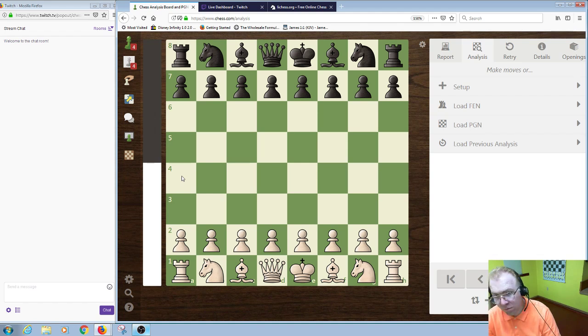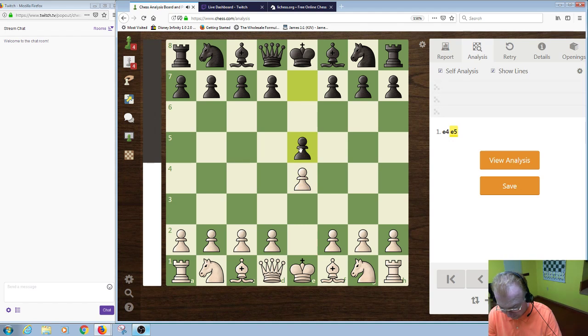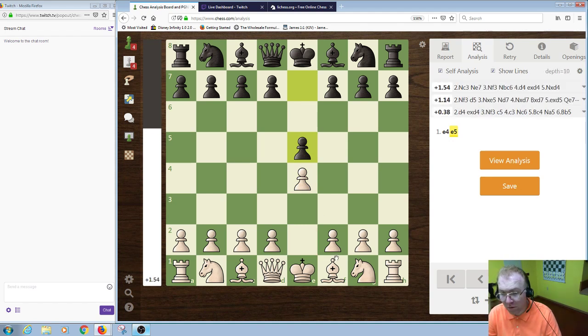There's Marshall as white and Marco as black, and this is the Scotch Gambit. So this should be pretty fun. The Scotch Gambit is a pretty fun opening.